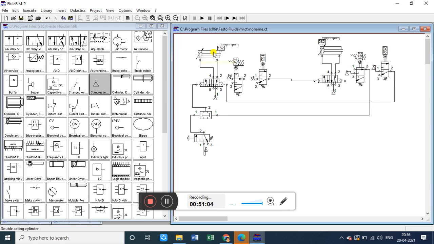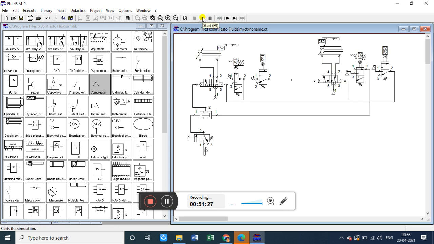When the rod end is coming to the 1 position, we must actuate the right side of this 5 by 2 valve, so that you will get retraction for this. So this is the circuit diagram for A plus, B plus, A minus, B minus.